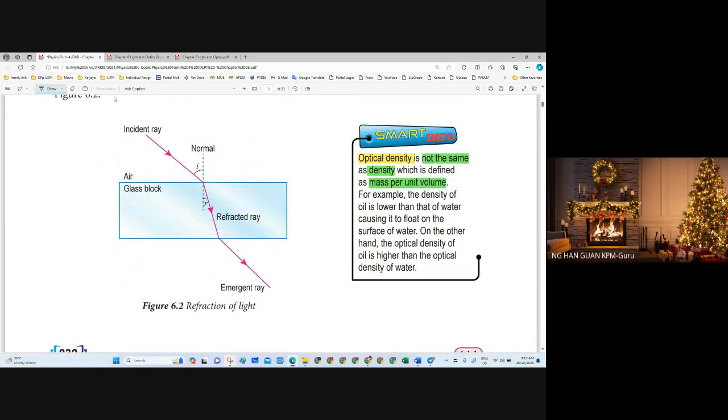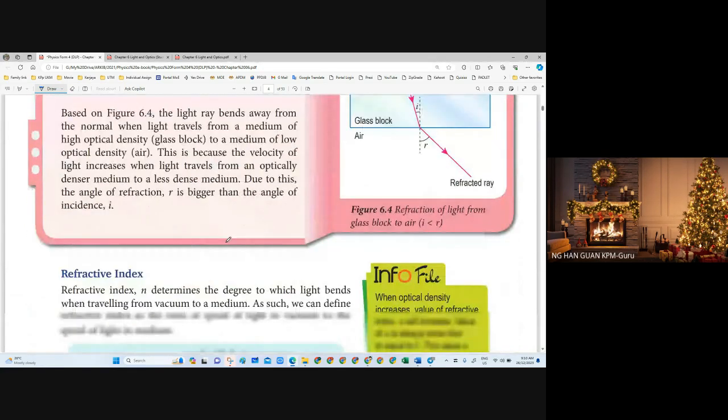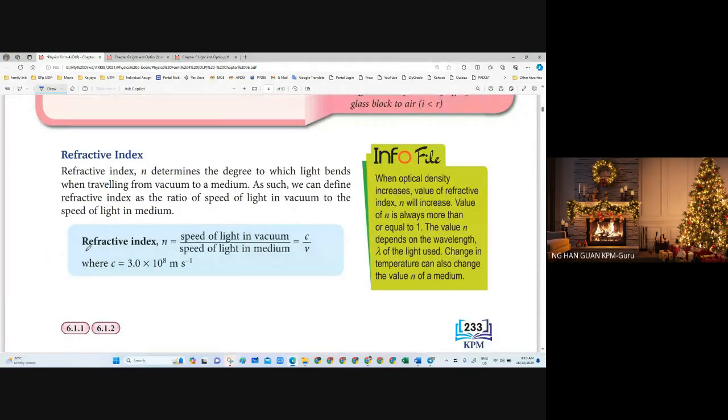As I told you before, we already learned this in chapter 5. When it comes to chapter 6, the first thing we're going to learn is the term we call refractive index. If you still remember what we did before in our science class, you already conducted the experiment. From the experiment, you studied the relationship between sin i and sin r. From that, I asked you to determine the gradient of the graph. So the gradient of the graph, sin i over sin r, represents the refractive index of the medium. This refractive index is symbolised as n.